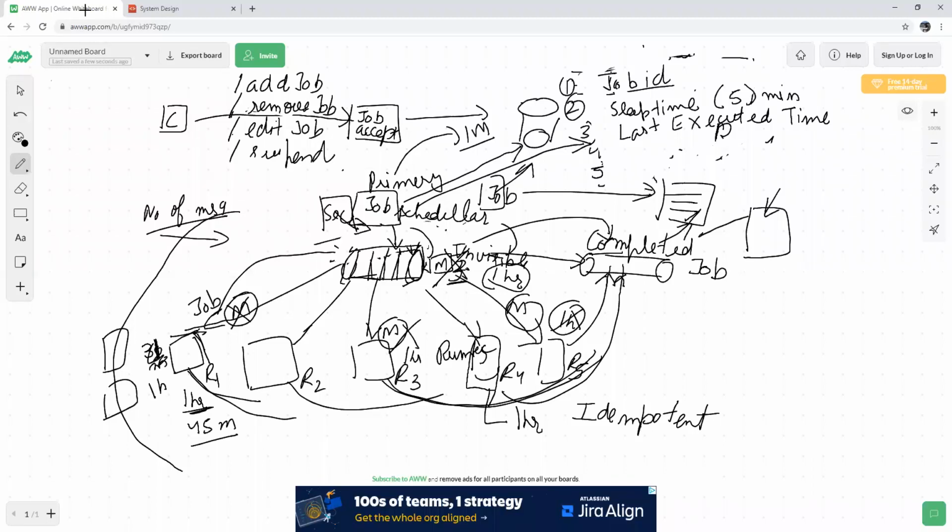Or there is another thing in SQS. It's not the visibility timeout. It's about when the message will actually go into the queue. You can even control that. You can send a message to the queue, but also tell it that only after 30 seconds should it enter the queue. Okay. So that's what I was thinking. Then the job scheduler does not hit the database every millisecond or nanosecond. It will hit it after every minute, do some calculations, and send to SQS like a batch. And based on their next runtime, it will take some decisions.